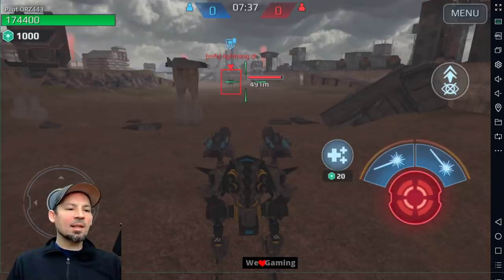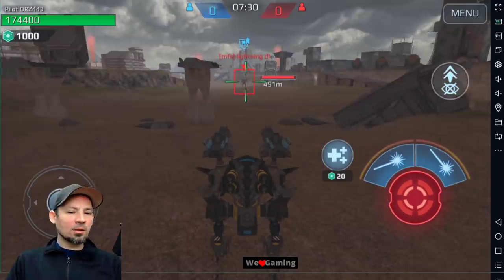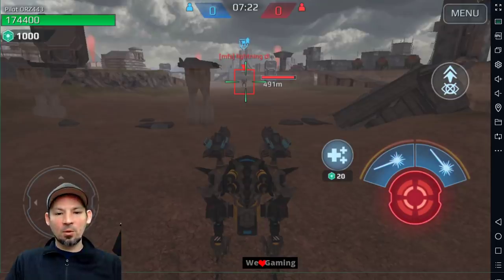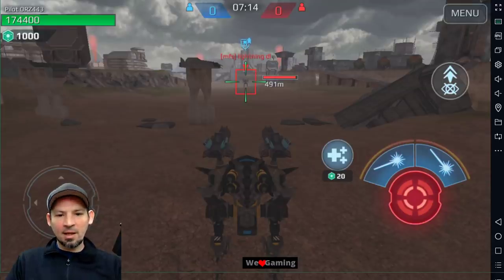We're shooting at a T-Falcon right now, and T-Falcons are very, very strong and hard to take down. So when you're at 500 meters with these weapons, you're going to want to shoot for a little bit and then let it cool down — shoot, let it cool down, shoot, let it cool down. We want to get less than halfway on the overheating bar, probably around a quarter of the way. Shoot for two or three seconds and then let it cool down.